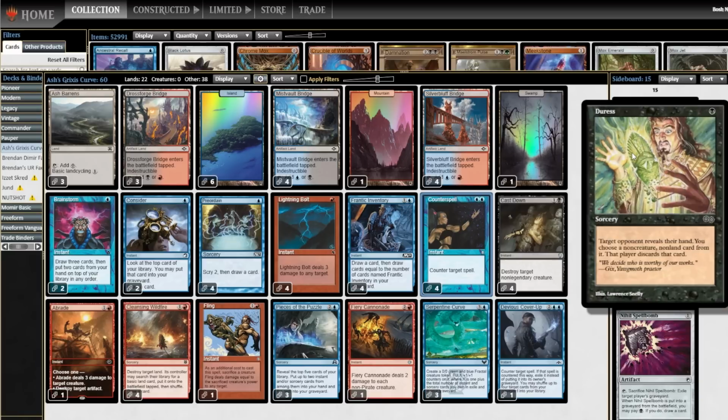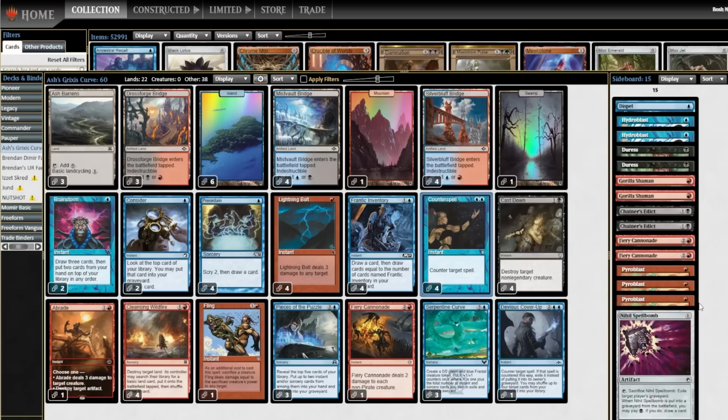Duress is the other card I'm looking at. Duress and Nile Spellbomb are the 2 cards that I'm looking at if you do want the 4th curve for your metagame. If you don't want the 4th curve, though, this sideboard is pretty well rounded at the moment. I can feel myself drifting into an obsessive hole where I'm just tuning the 75th card of a control deck. I could do this for hours.